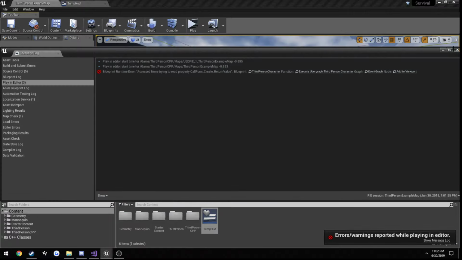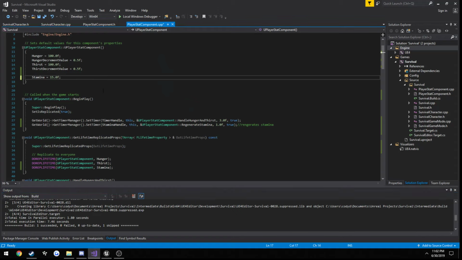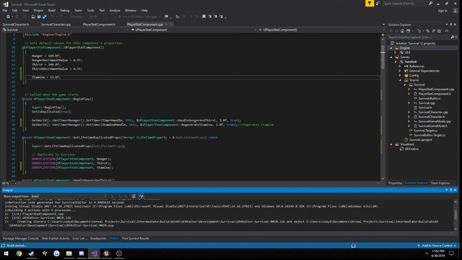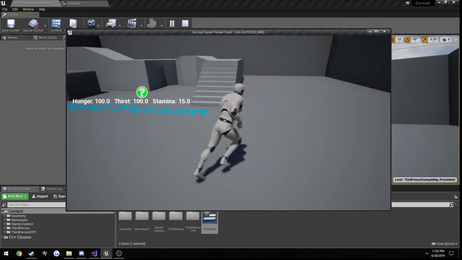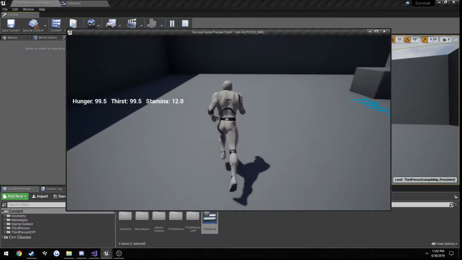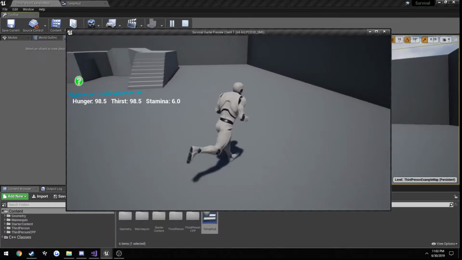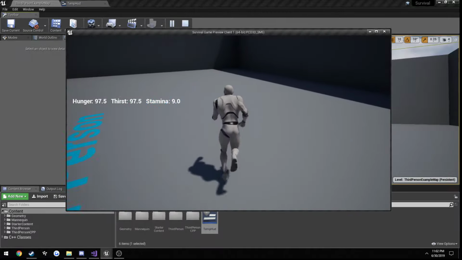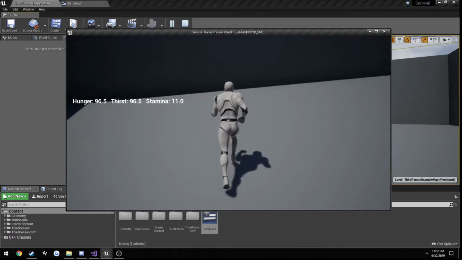Alright, so I'm going to go ahead and set that to lower a lot fast. Actually, let's just set this to 15, just to make sure we can't start sprinting again if it's lower than 10. Let's sprint, get it down to like 6. Right. Now let's press shift. And as you can see, it's doing nothing. Let's press shift again. And it's lowering it.